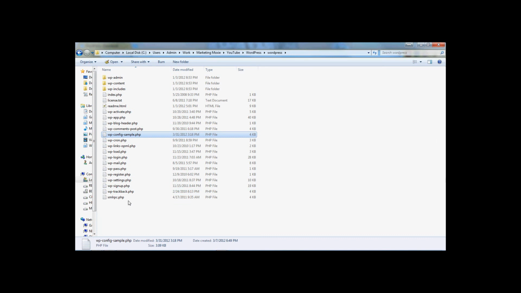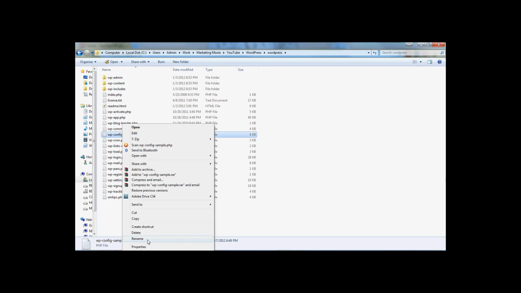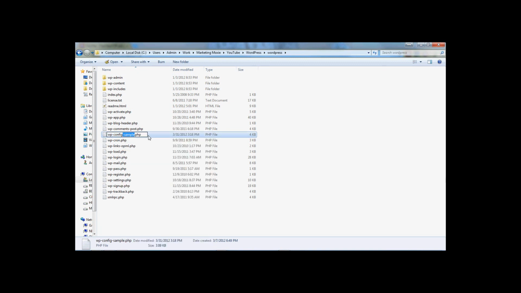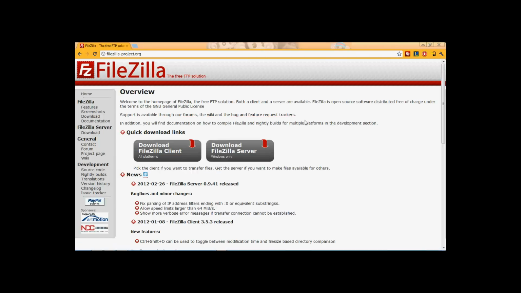The next thing you're going to need to do is actually upload these to your server using file transfer protocol software. You can do that either in cPanel or using FileZilla, which there's the link for. One last thing you will need to do is edit the name of this file so that instead of wp-config-sample, it's just going to be wp-config. So just delete -sample and you're going to be good. That's all you have to do.